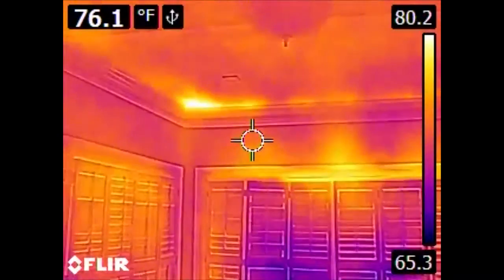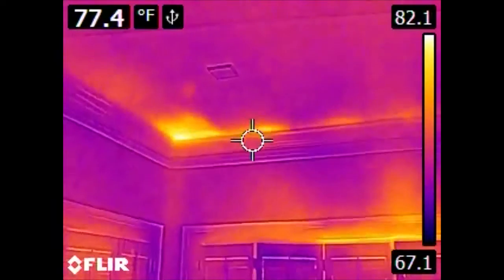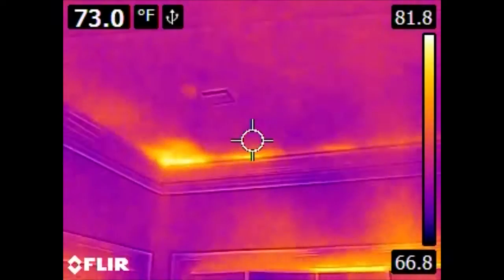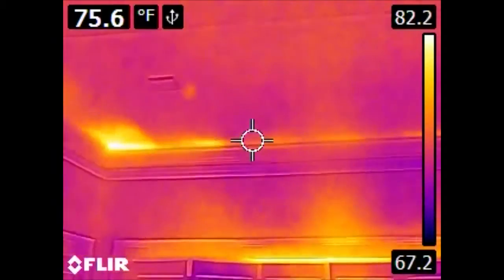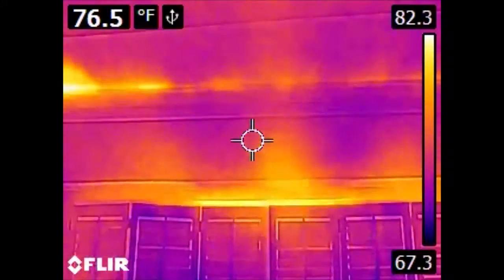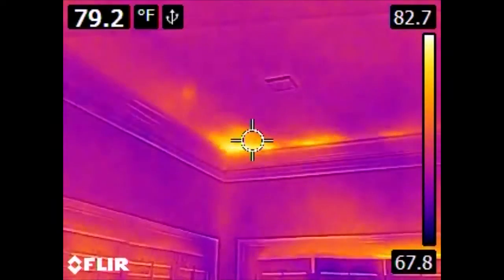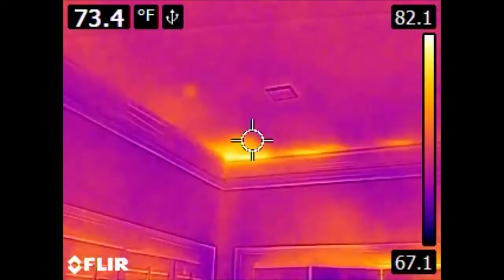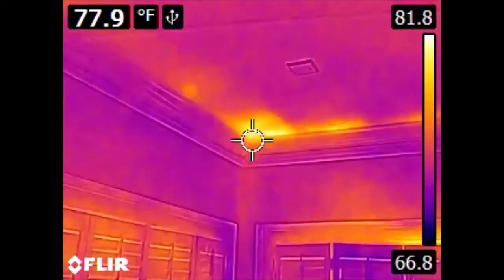Something of great interest — these are the types of things that are really cool to discover when doing these audits. Here in the ceiling, we can see areas that are significantly warmer than the areas around them. Sometimes this is bleed-through from heat coming out of windows — the hot air rises and starts heating the ceiling. However, this is an indication that the insulation above this ceiling does not cover all the way to the corner of the house. We're looking at an exterior wall because we have windows in it, so we're missing some insulation here.